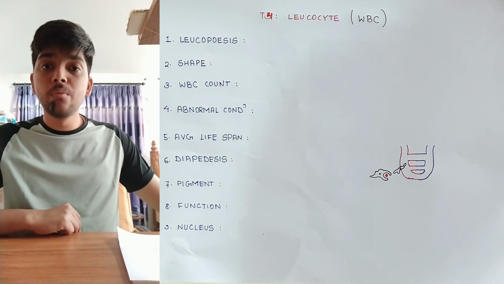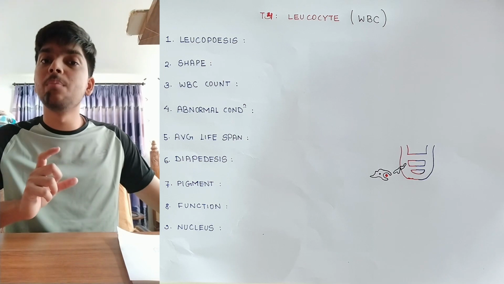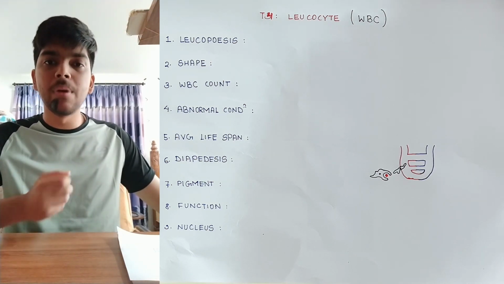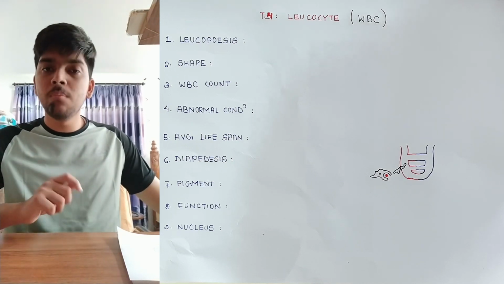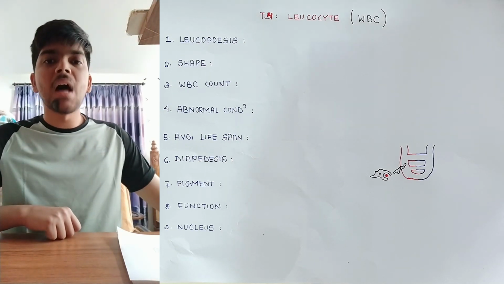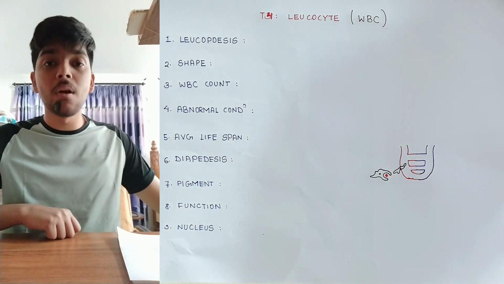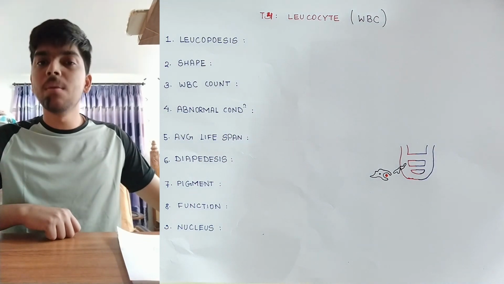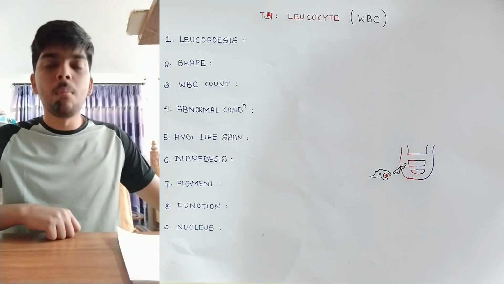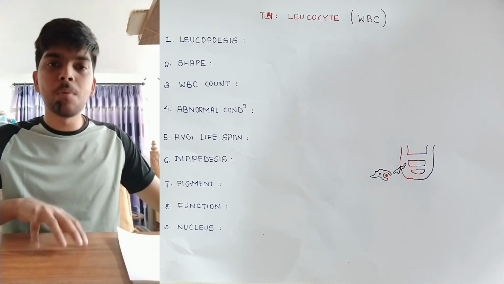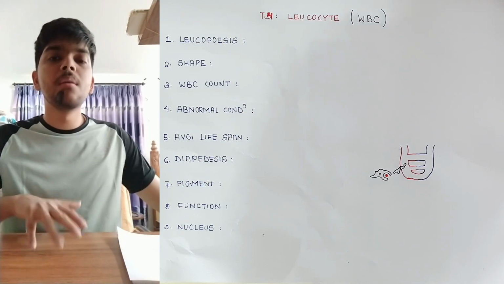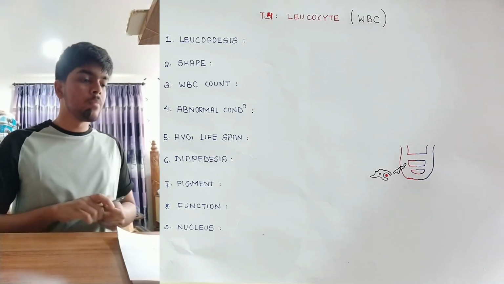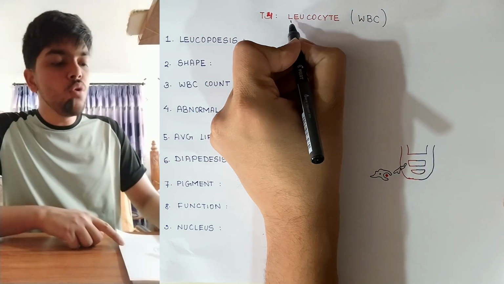So in the composition of blood, we saw that blood is composed of 55% plasma, and the remaining 45% includes the formed elements or the blood cells or the blood corpuscles, out of which the highest percentage is of red blood cells, which is 44%, and the remaining 1% is white blood cells and platelets. Among these 3 formed elements, in this particular video, we're going to complete the basic introduction and properties of white blood cells. So, the fourth topic is leukocyte.